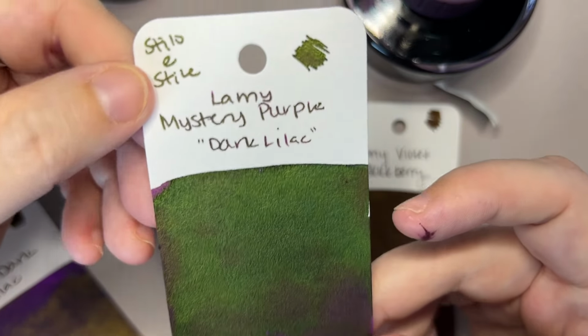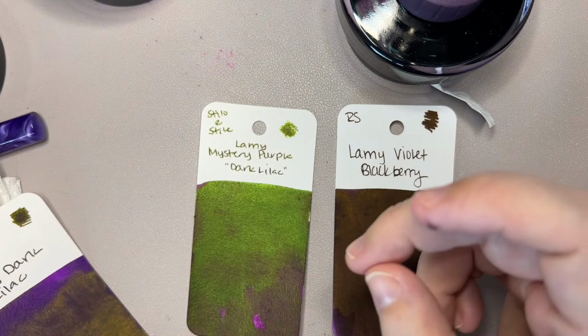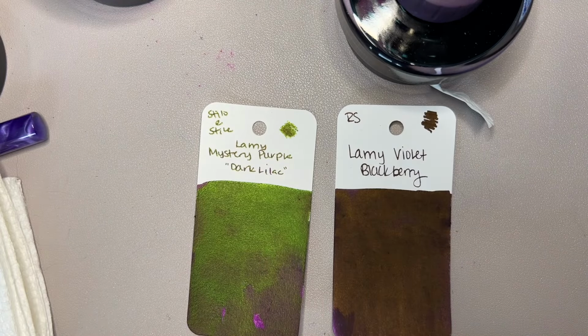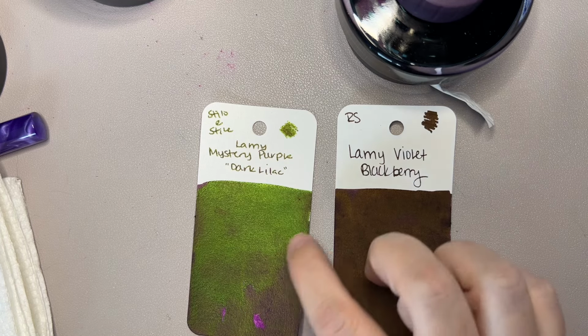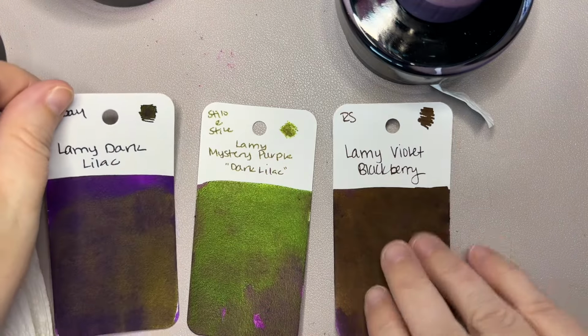It definitely is a pinker ink, but it has a lot of heavy green sheen. Reminds me of Vinta something apple, which I don't like. I don't like the green sheen, I have to say. And then we have the original.